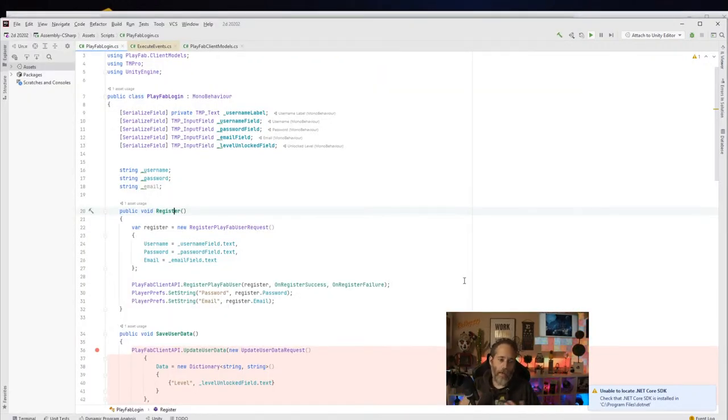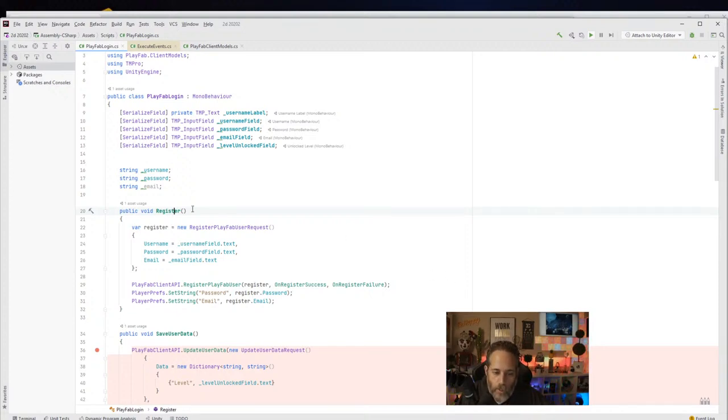Assuming I've got my SDK set up, and I don't want to run through setting up the SDK right now, but it was essentially import the package, put in the codes that it gave you. When you create your project, it'll give you some codes for your project. You put those in, that's it. The SDK works, you don't have to do anything else. You do, however, need to make the calls to do registration and login and all that stuff if you want to not use their example scenes.